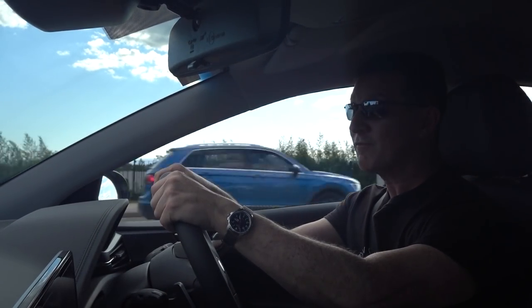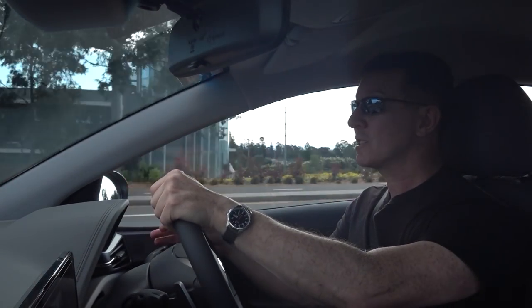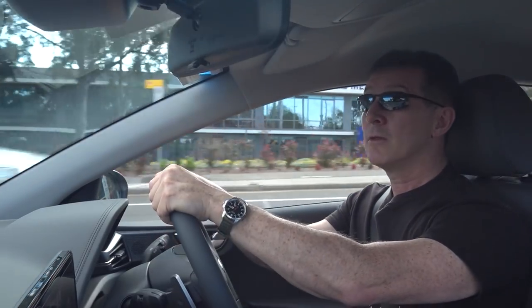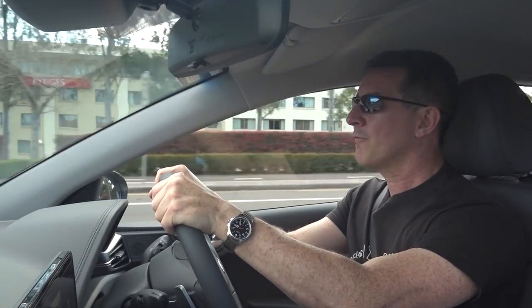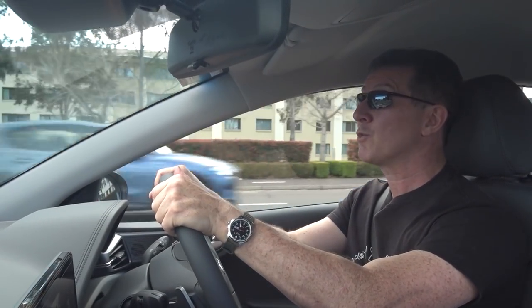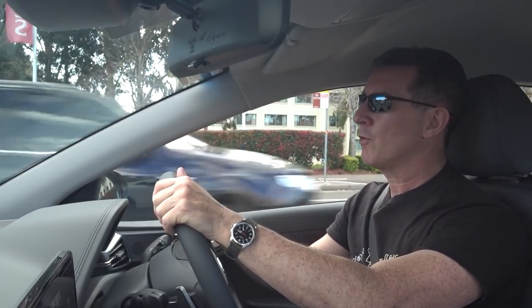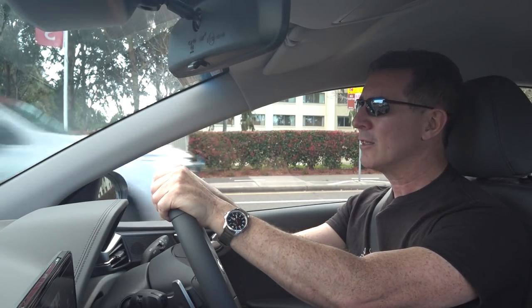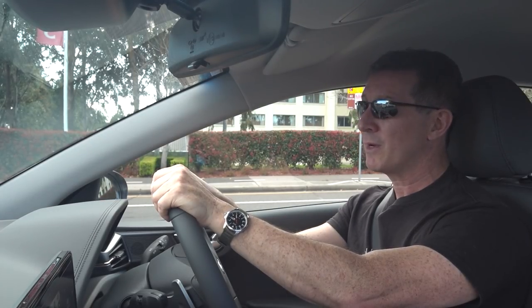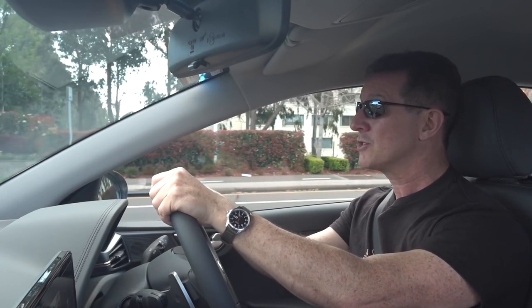This is a 37.5 kilowatt hour battery pack. The Leaf is 40, and the Leaf gets less range because it's a higher performance car. It's not a Tesla, but the Leaf has snappier performance apparently. I've driven a Leaf, but I haven't driven the new 2020 Leaf. This is the 2020 model IONIQ, and it has a 100 kilowatt motor as opposed to something like an 88 kilowatt motor in the 2019 model. And the heads-up display is like 10 inches.